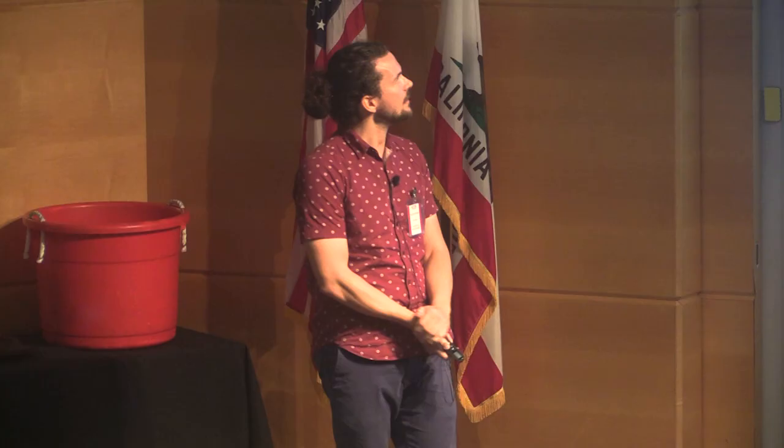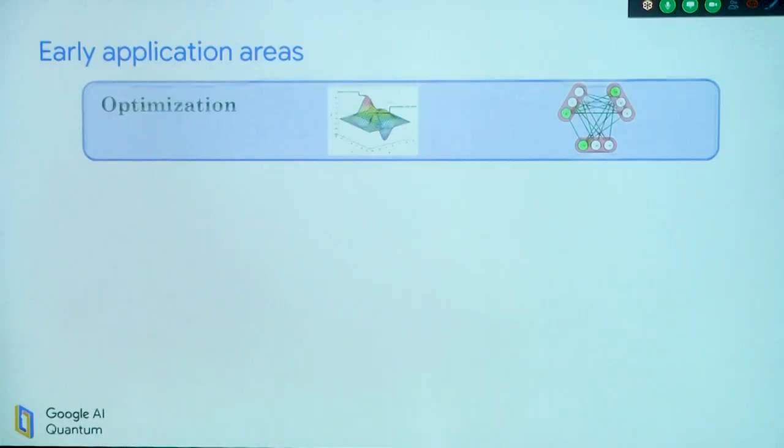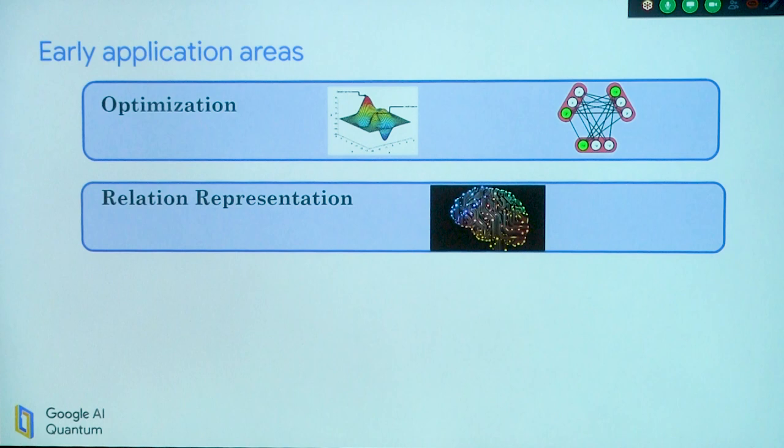So, getting back to the early application areas, as I'm going to transition here in a minute to talking more about chemistry and a little bit more on the technical side of what's happening. We had optimization, and representation, which I didn't talk a lot about. You might have heard some buzz about quantum machine learning, and this is related to interest in the quantum supremacy problem, which postulates that there are probability distributions we can create with very short circuits that are hard to sample from, and therefore they might be useful in classification tasks.